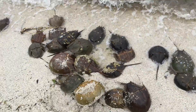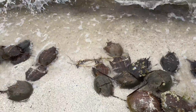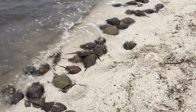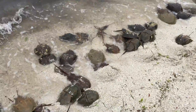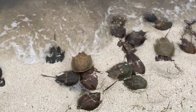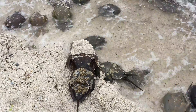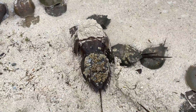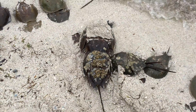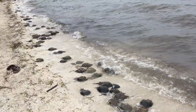These are the perfect conditions — this is what they like. They like big waves and wind, and that helps them push up on the sand so they can lay their eggs. As I'm standing here, horseshoe crabs are coming and going, the males and the females. The females are the big ones, and they're dragging along the smaller males as they come up on the beach to lay their eggs. It's an incredible spectacle.